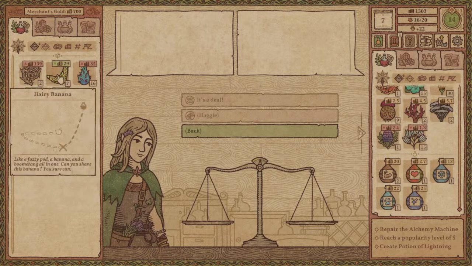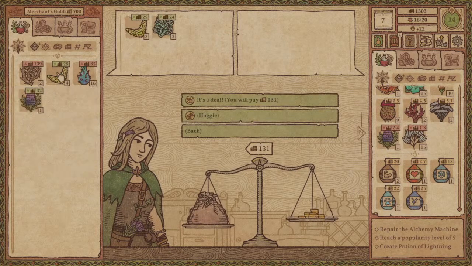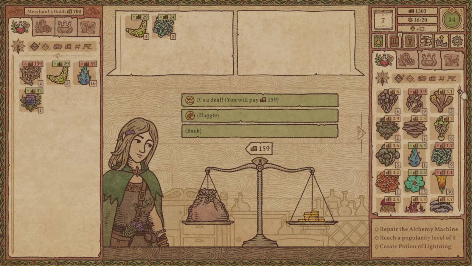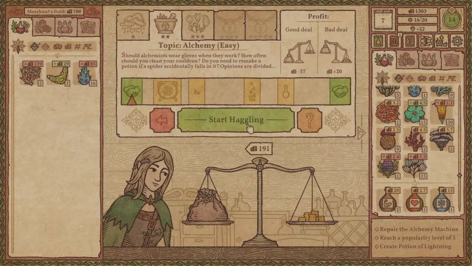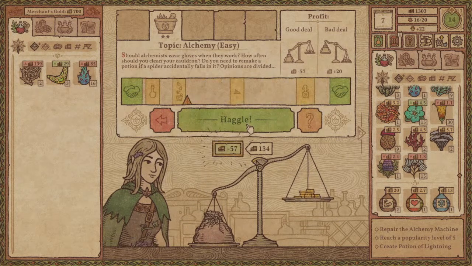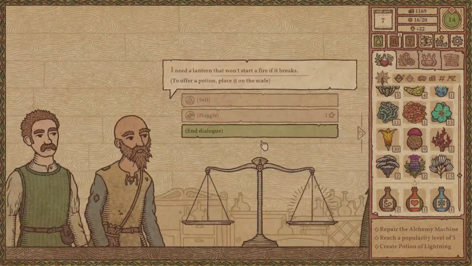I really do. Ooh, we have the hairy banana. We haven't had any hairy bananas. How many of these? You know what? I'll buy both. And then we'll buy some hairy bananas. You never know. Thunder thistle. Do I have any? I have 1. We'll buy it. Buy it all. Oh, I missed. Beauty. Sell it. Alright. We gotta get this.